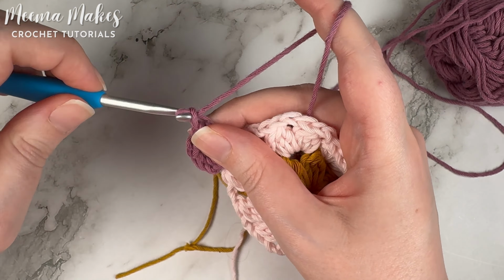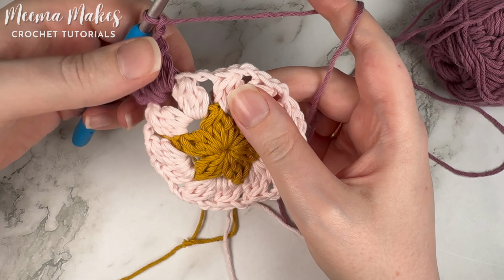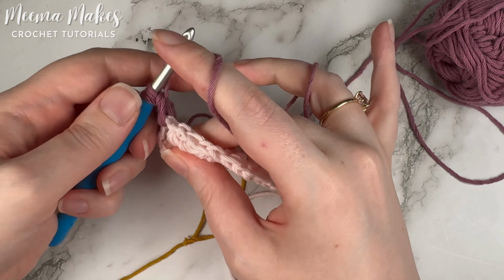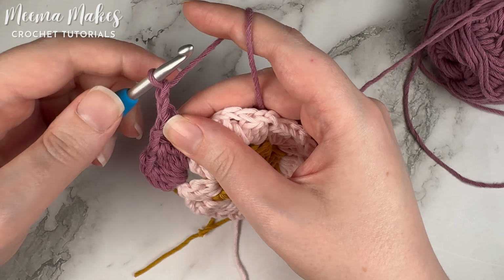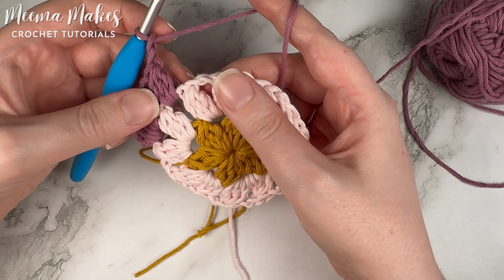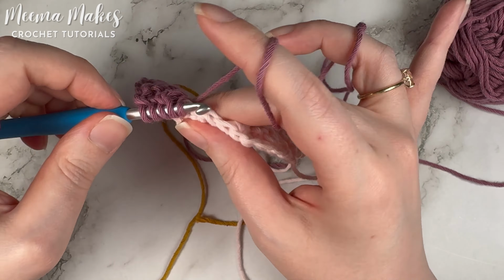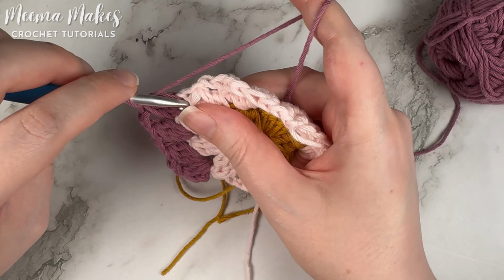Next, chain 2, and the next space is that space along the side of our hexagon. So we're just going to make one cluster stitch into it. So that same cluster stitch we've been doing. And then chain 2. And then the next space is a corner space, that space between the two clusters that are in the same space there. So I'm going to work that corner group into it. So a cluster stitch, chain 2, and then a cluster stitch.